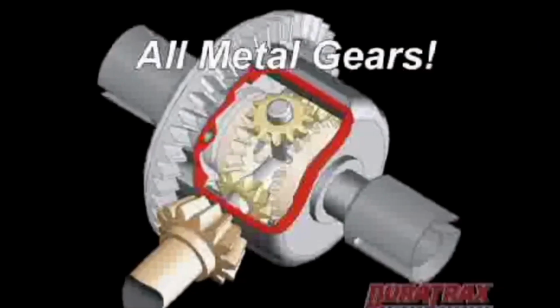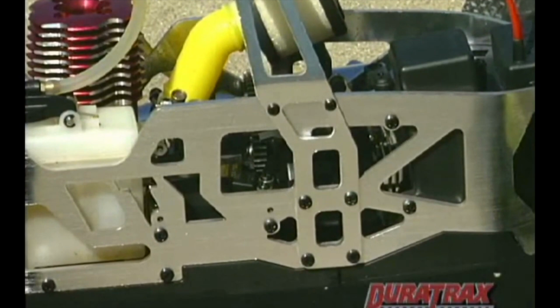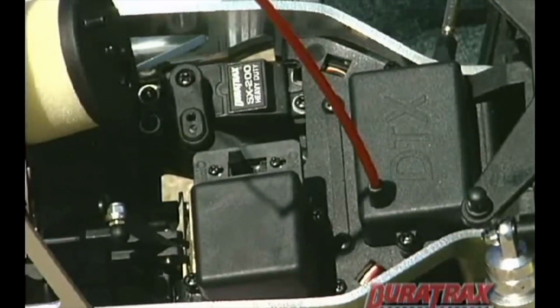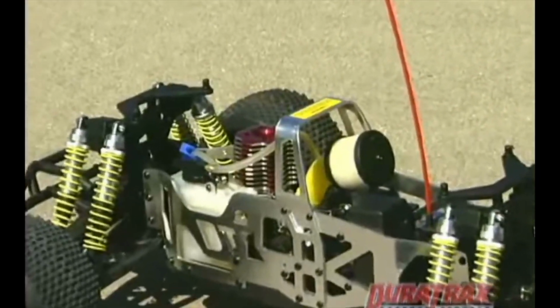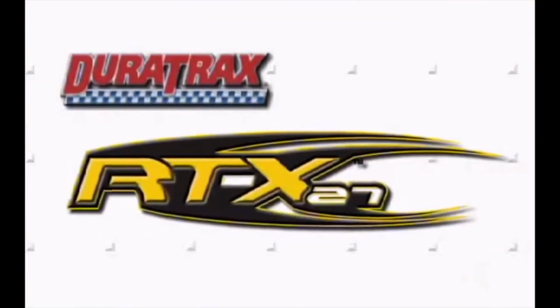The bulkheads and bell cranks are strong and sturdy. The gears are all made of metal. Aluminum side plates protect the chassis components, just like this radio box protects onboard gear. And the aluminum roll bar not only adds security, but doubles as a handle for carrying. You get all this at a price that may surprise you. Get the RTX-27 and get into spirited sport racing.